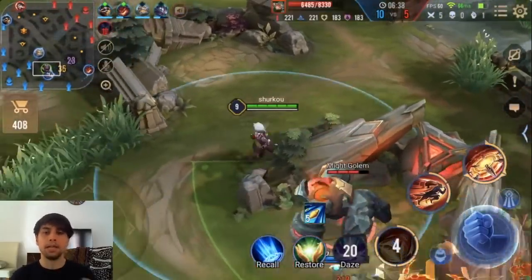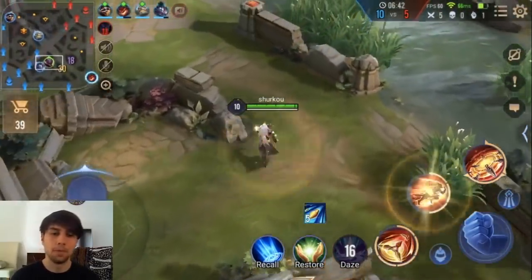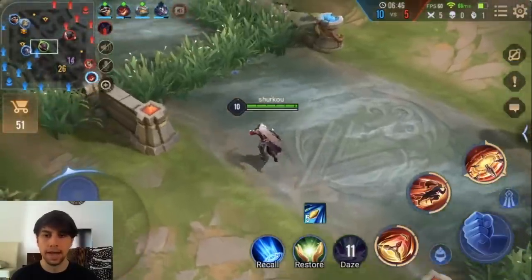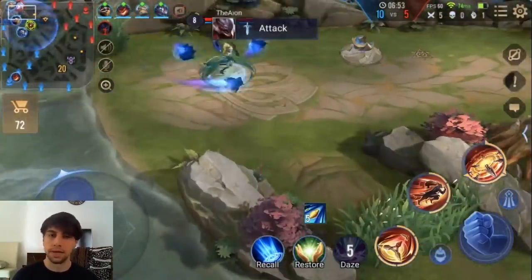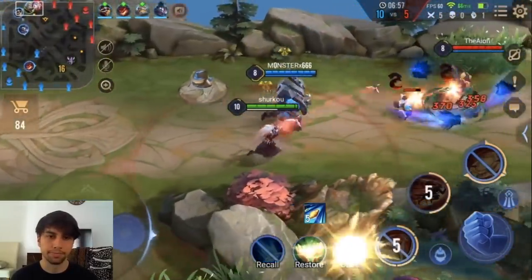I feel like buying Claves before the Slick Sting might be better, because the Claves just does so much damage, especially if you're playing mid. We already have the Slims for the sustained damage, we have Nacroft for the sustained damage, so I would like to just burst, and I feel like just buying Claves second seems better for that purpose.